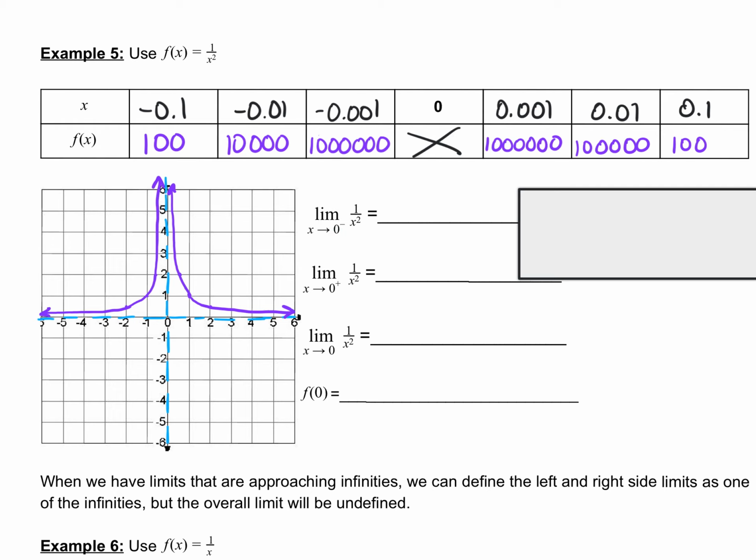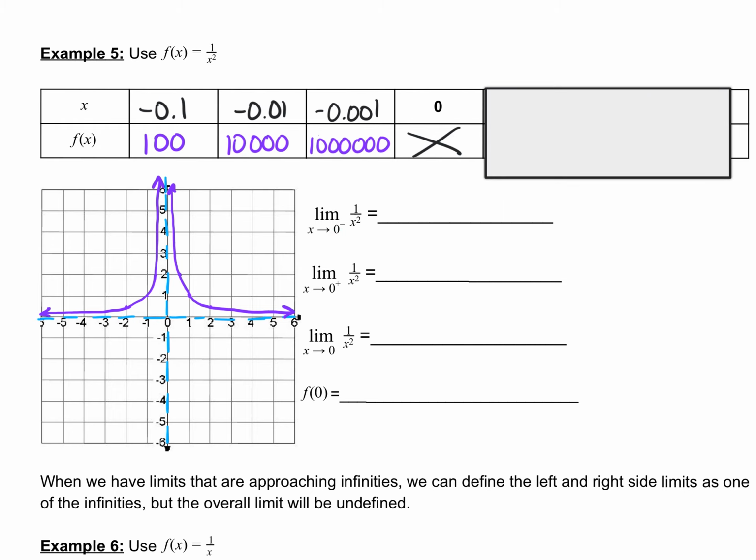That means that I don't care about what's happening on the right side. So let's cover up everything in our table on the right. Now this has an interesting set of outputs. We see that our number continues to grow and it gets larger and larger and larger. If I asked you to take a guess about what you would get when you have an input of 0, it'd be very difficult for you to do that, right? Because that number seems like it's just getting out of control. So in my table, if I didn't know what was happening in the graph and I just had the table, I would say I can't determine what that limit is.